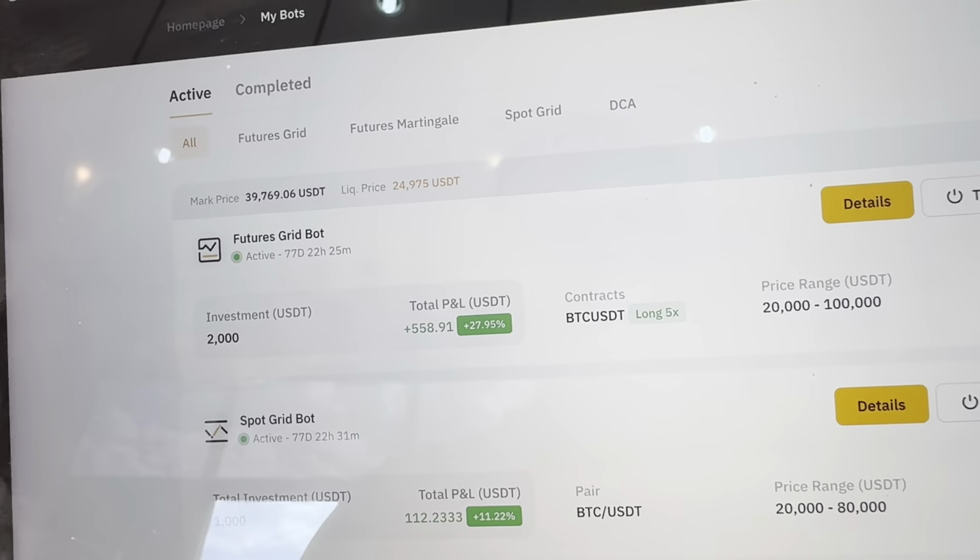And now this question, how to make $100 a day with automated trading bots? Same answer. If you still don't get it, I don't know what to tell you, because with automated trading bots, you can make $100 a day, you can make $1,000, you can make $10,000 a day if you are playing with a lot of money. But the thing is that nobody can guarantee it. If they would guarantee it, they would be scamming you. So that's why you should always trust only reliable sources. That's why Bitcoin DCA. This video, I gave you kind of like an overview about these best Bybit trading bots.